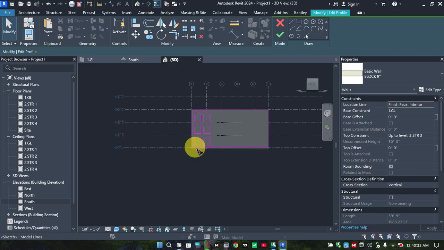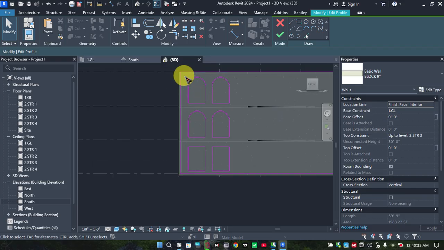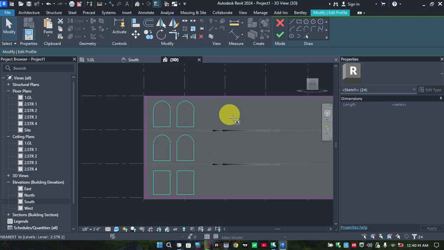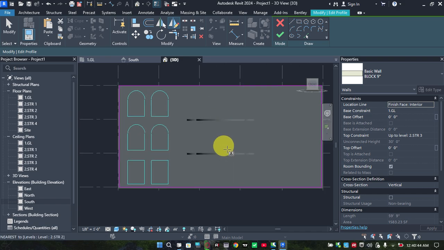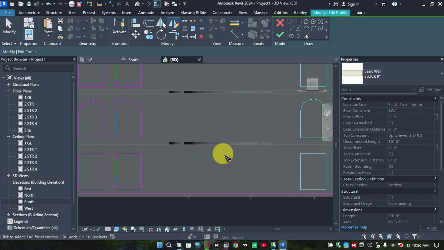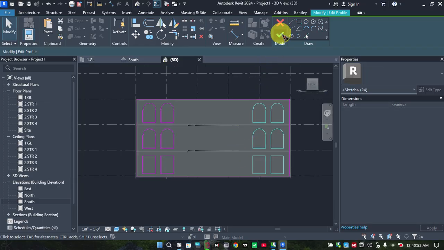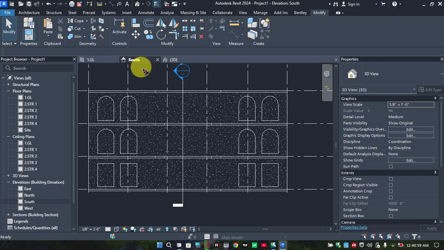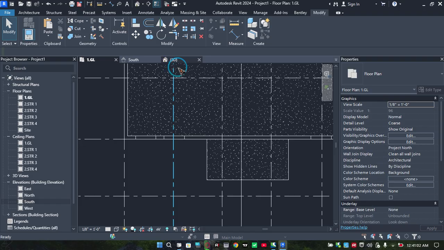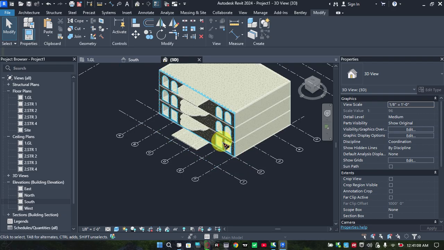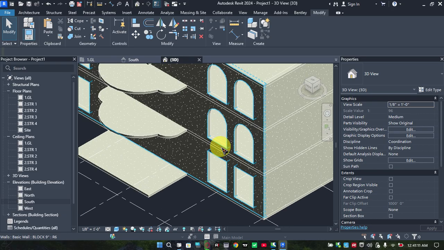So now you highlight them, highlight everything, you come to your mirror, this mirror here, and you look for the midpoint of the house. Yeah, I can see the midpoint here, and you pull it upward like this. So it's going to mirror the whole design to the side here with the same dimension, and you can close it. So now we can go to ground level 3D view and click on this home, and you can see we have our very good openings in our house, which are meant to serve lighting in the house and other things.